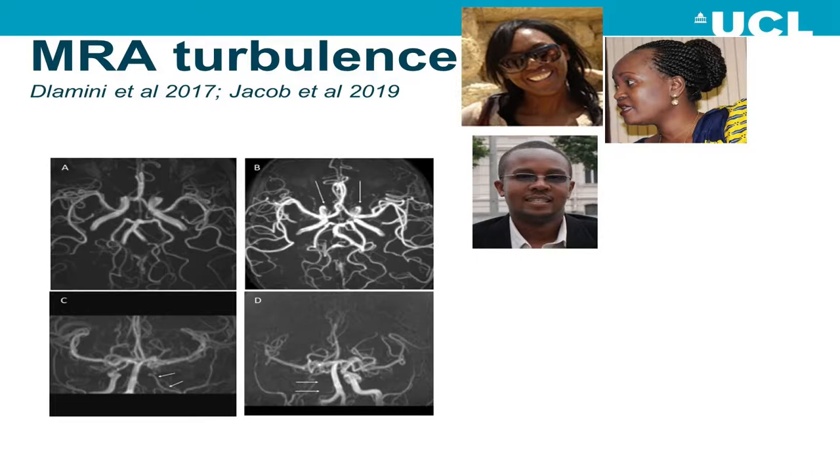Moving on from that, we also see vasculopathy on MR angiography. It's so far mainly been described as stenosis, but of course MR angiography is not actually a structural measurement of the vessel wall, it's looking at velocity of flow. And so we described a turbulence index, Norma Domini published this in 2017, and Mboka Jacob and Edward Kija, who are both in Tanzania, have taken this work forward. Edward's work has been published, and Mboka's is in submission. So we're looking at relatively normal-looking MRA and mild turbulence, more severe stenosis, and then occlusion. We don't see very many moyamoya in Tanzania or in London, but of course it does happen.